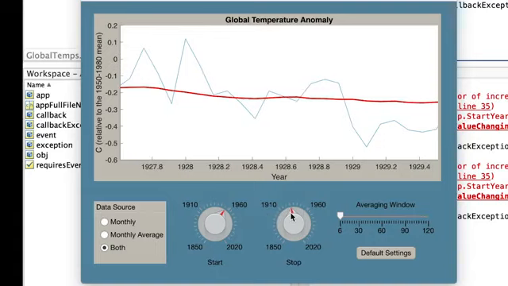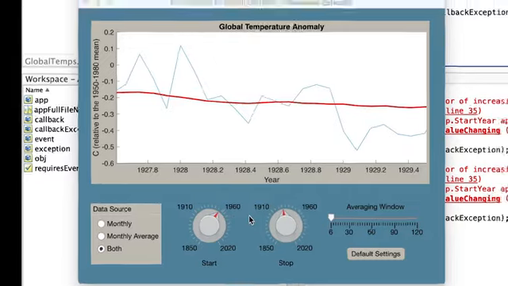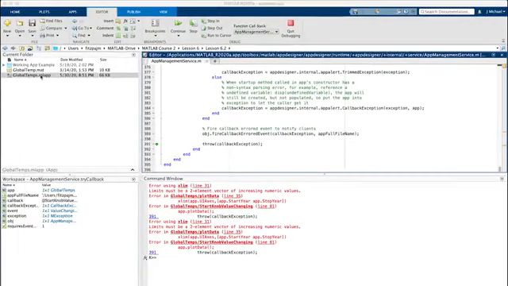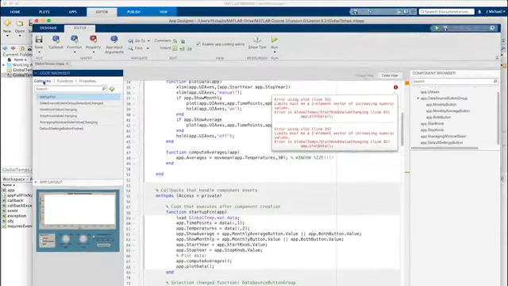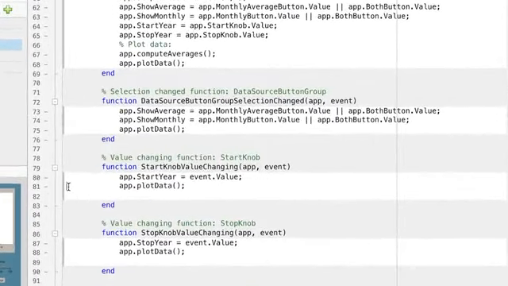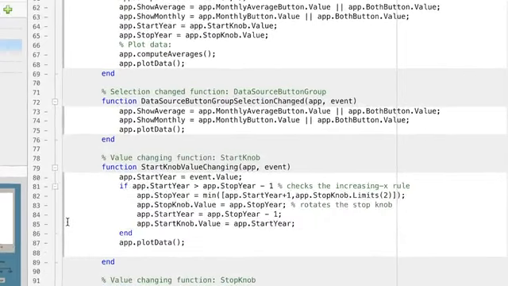Do you remember when I showed you the completed app, that when you tried to move one knob past the other, the second knob moved, and I said that this is an example of something we would be writing code to do? Well, it's time to write code to do it. I'm going to pop in some code that'll move the second knob enough to keep 1 year between them. 1, 2, 3, pop. And there it is.